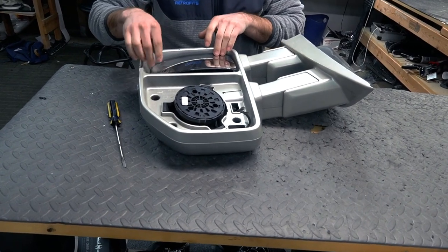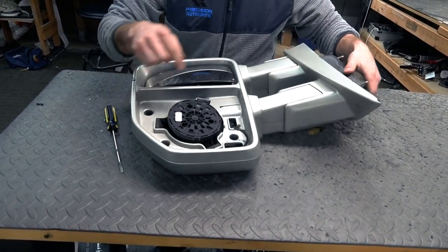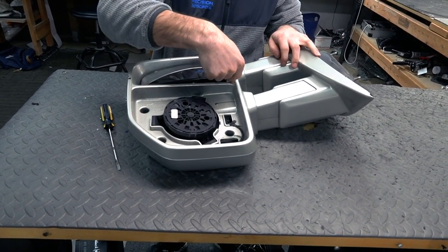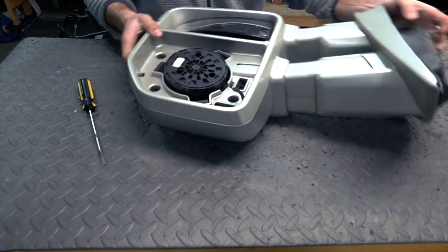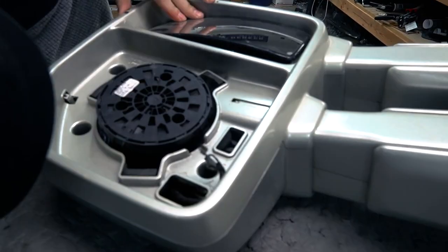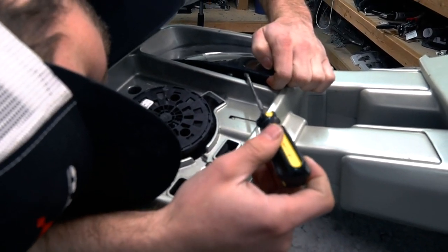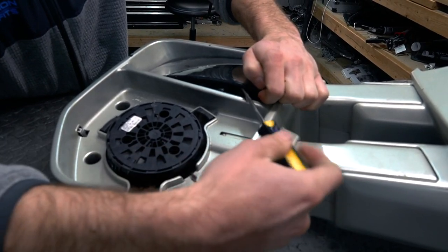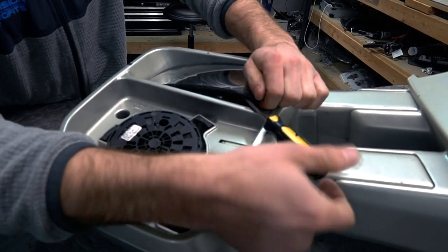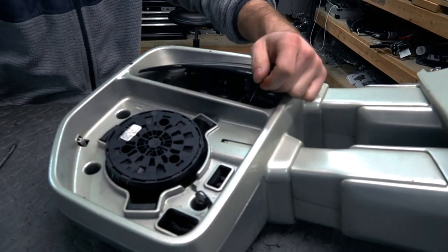For the bottom, it's the same idea, except the groove is different: you want the screwdriver coming in from this top inside corner here. Again, there's a groove in here. It might be hard to see on the camera, but just get in there and twist your screwdriver. Again, try not to pry it up. Just twist so you can get that to pop a little bit.